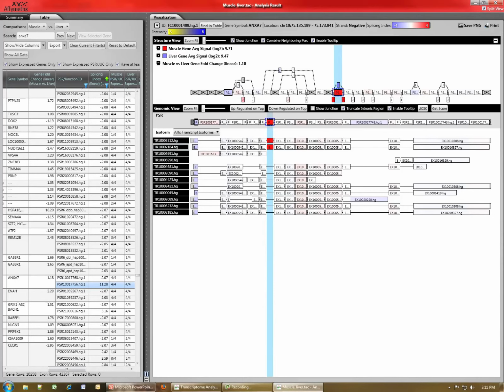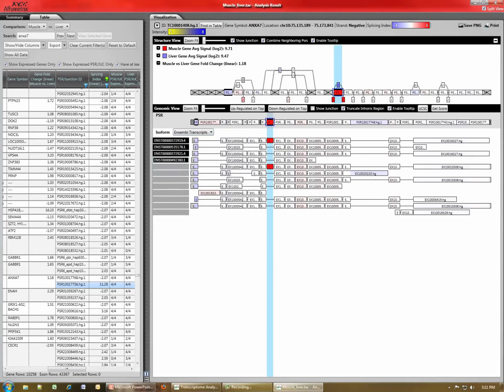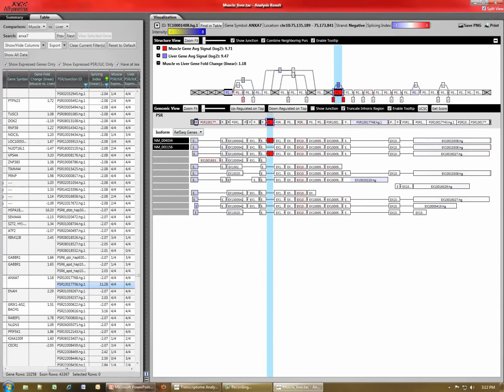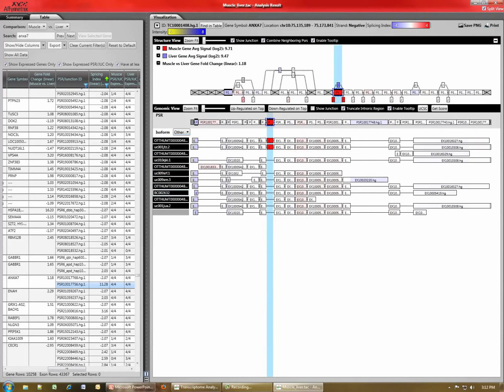In addition, you can see here on the left we have transcript identifiers. If you right click on them, it's possible to copy that identifier out, or you can link out to either Ensembl or NCBI, depending on which piece of information is available for which transcripts. It's also possible, if you want to simply look at transcripts from Ensembl, to choose to just view the Ensembl transcripts. The other ones remain here, but you can see it's basically a double sort that's happened. First we've sorted within the Ensembl transcripts and sorted secondly within the non-Ensembl ones. You can also do the same thing for RefSeq, and the third is Other, which includes identifiers from places such as UC Santa Cruz. And we'll go back to the default view.